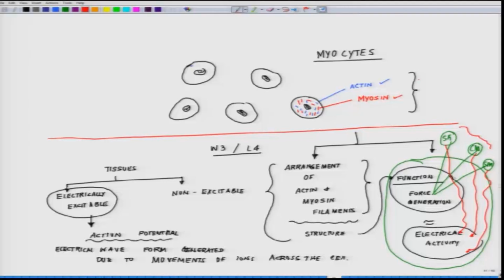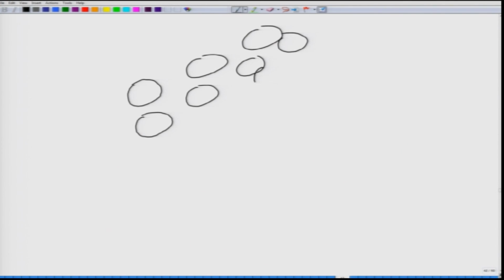Now, let us continue our story where we left the actin and myosin filaments. So, now coming back. You have these individual cells or myocytes sitting here like this, which are dividing. This is the nucleus, the second circle I am drawing inside the one. These myocytes have, I told you, actin and myosin filaments synthesized at a very high concentration.